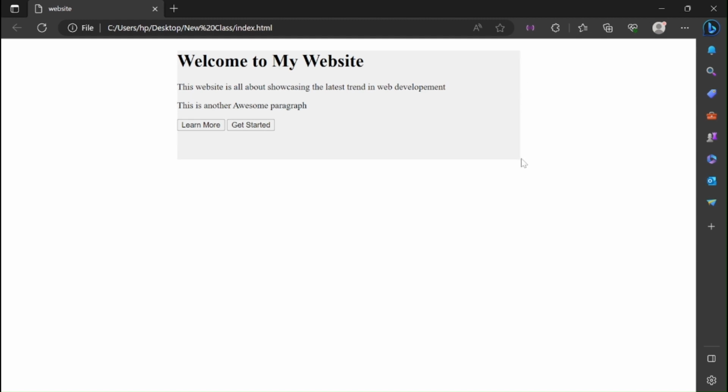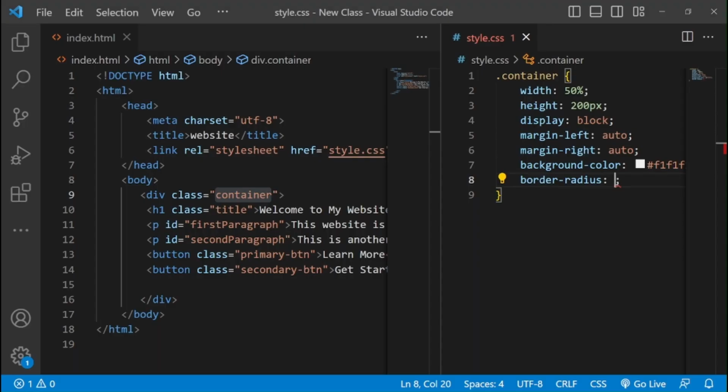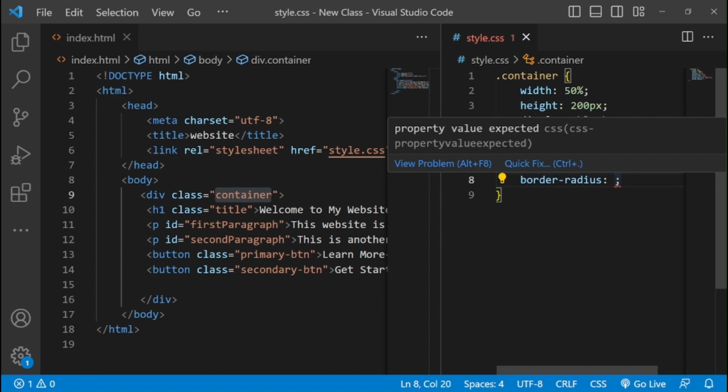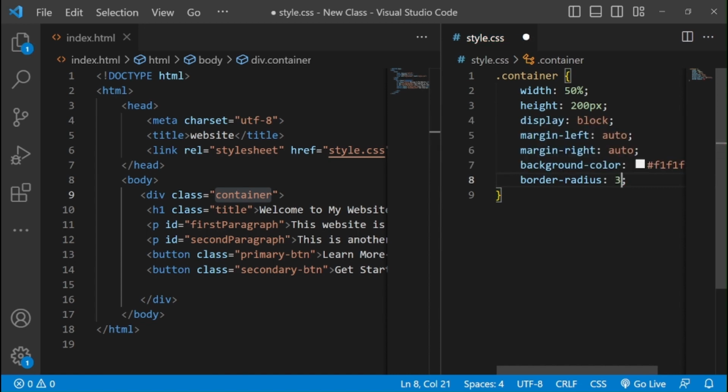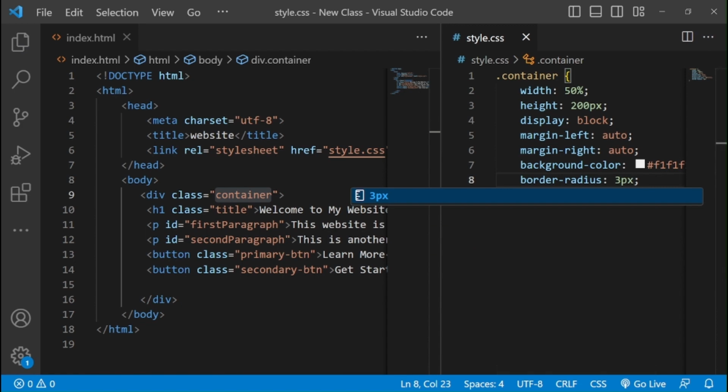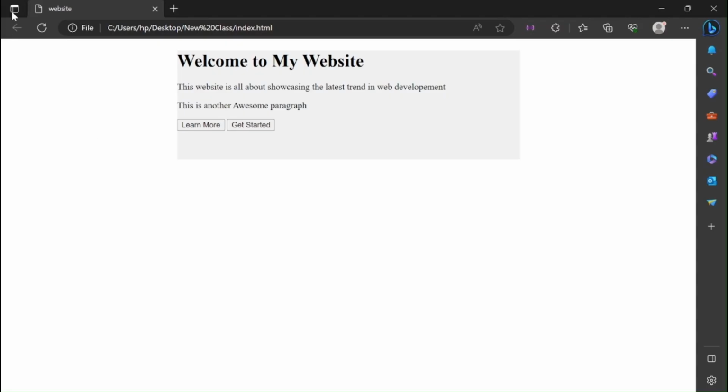If you want to make it curved, let's go back into our code and add a border radius. Let's give it a border radius of, let's say, 3 pixel like this, and let's save it. Let's go back into our browser and refresh. If you will realize, there is no more the sharpness that is here, and there is a curve.